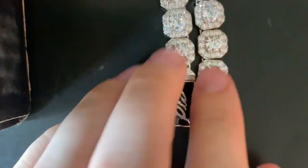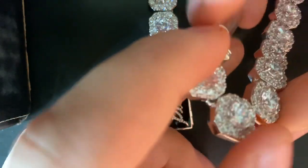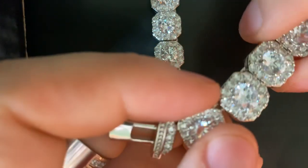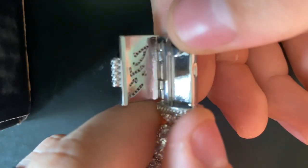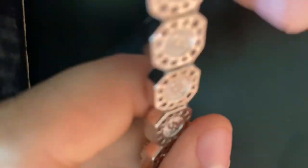Before I end the video, there are a few questions we gotta answer. Is it made well? Looking at it closely, I can definitely say it is made very well. Here's the back of it — it has all their little G's going down it and the GLD on the back of the clasp. Are there any finishing issues? Not that I can see, except they could have done a little better job on the finishing inside here. But here's the click — it clicks in very nice, that thing is not going to get snatched off you.